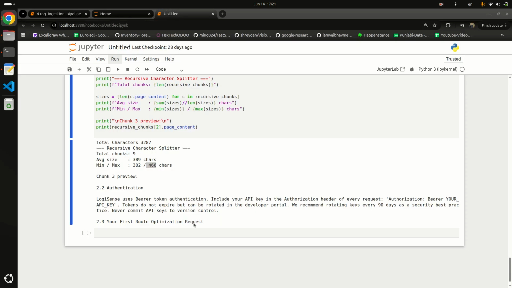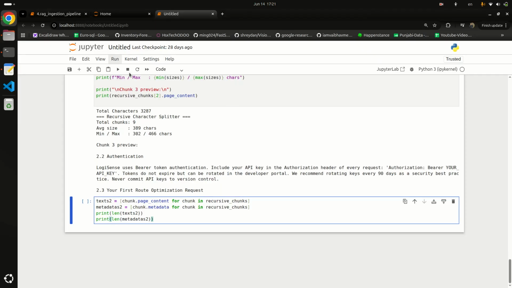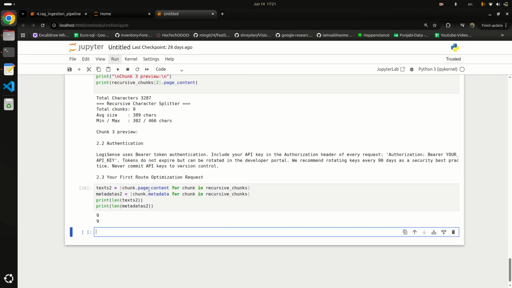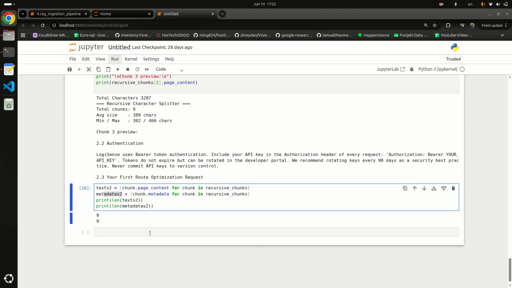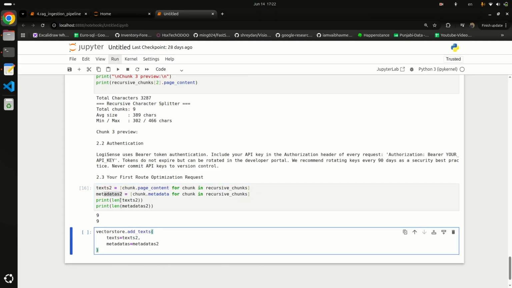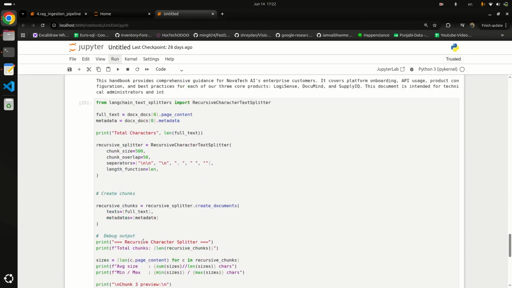So let me copy and paste. We are storing page content and metadata in texts2 and metadatas2 this way. And to store these texts and metadata in our vector store, we call this function vector_store.add_texts.